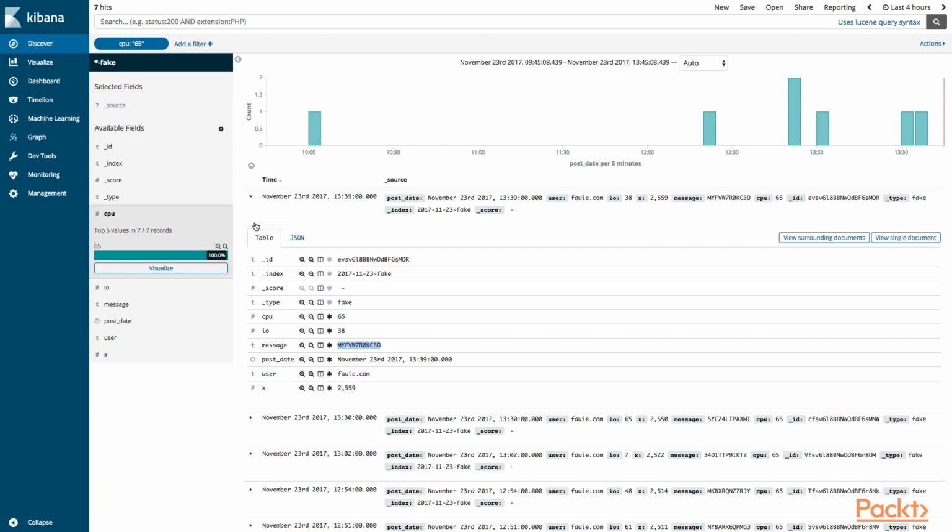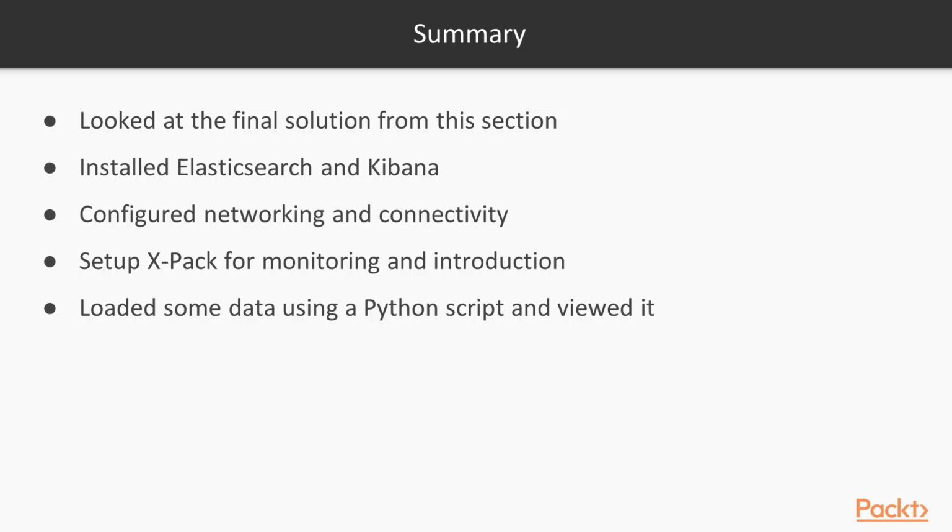That's all I wanted to show you today. This video wraps up our first section of this course. So now we've gotten the basics of how we installed Elasticsearch. I showed you the final picture at the end in the first video to show you how we're going to get to where we are right now. We installed Elasticsearch, we installed Kibana. Some of the networking configuration was a little tricky, especially for Kibana, because first we had the firewall, and second we had to make sure that Kibana was listening on all the interfaces, not just the local loopback. Don't forget that one. We configured networking connectivity.